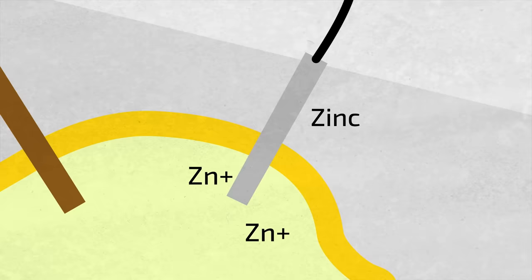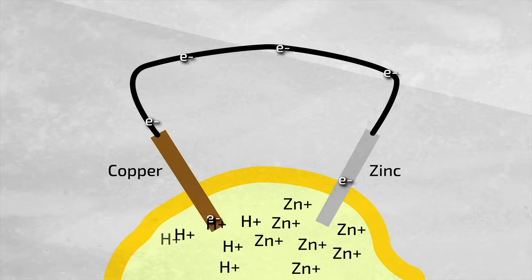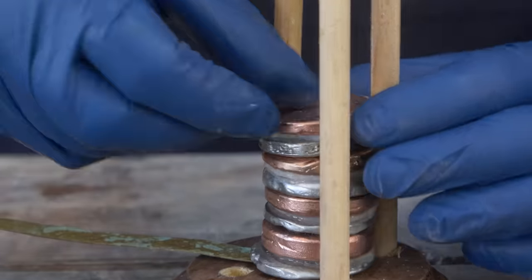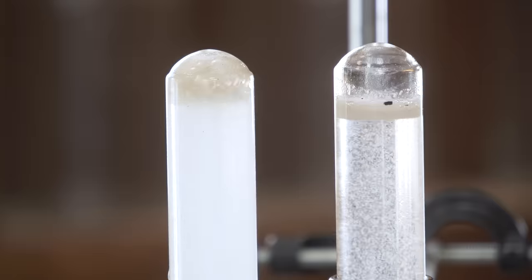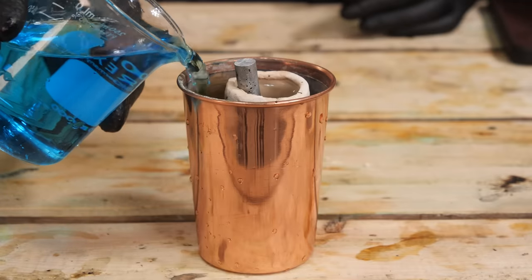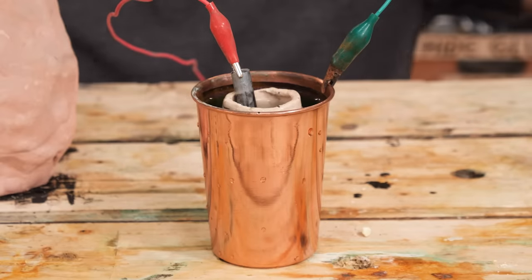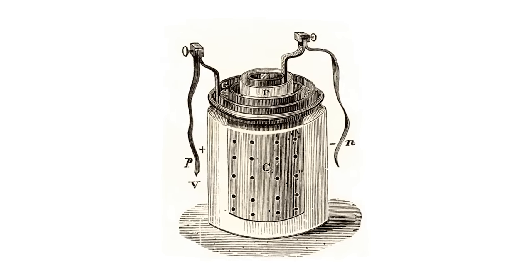When the Daniel Cell is connected, the zinc metal oxidizes and releases electrons, which the copper accepts and then deposits, creating the flow of electrons and the electricity we are after. The porous pot allows the ions to pass between the two while keeping the two solutions separate. One of the biggest flaws with the voltaic pile is that it would generally only operate for about an hour at best — the electrolyte would produce a film of hydrogen, decreasing the battery's effectiveness. The genius of the Daniel Cell is the use of copper sulfate: instead of hydrogen, copper forms on the porous pot, and while this slowly decreases effectiveness, copper is conductive so it doesn't block the exchange of electrons.